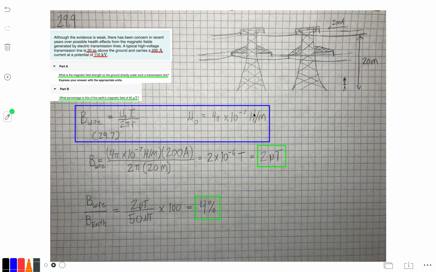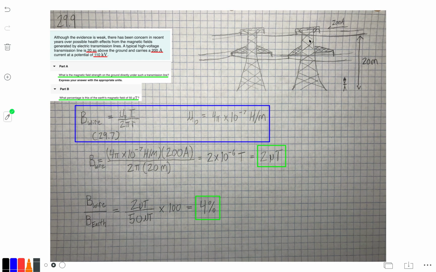So I've gone ahead and drawn out what we're working with here. As we can see in the problem statement, there's a few givens. We have that the transmission line is 20 meters above the ground, and actually for high voltage transmission lines, specifically the ones that look like this, we would see a height of around 40 meters, which is pretty disgustingly tall. Some even reach up to 60 meters, which I found interesting in some research.